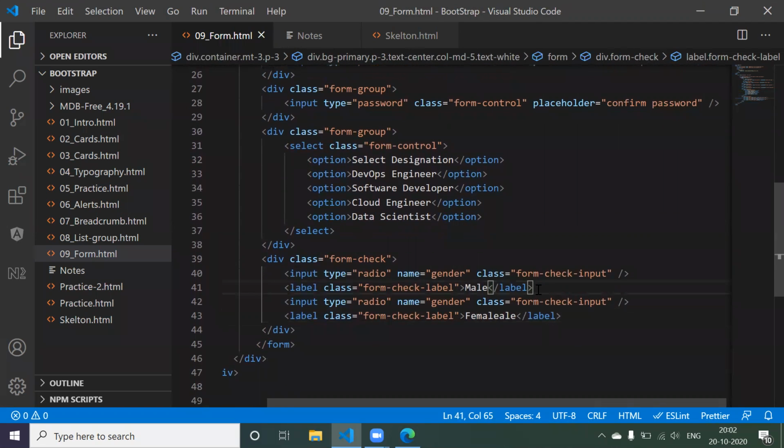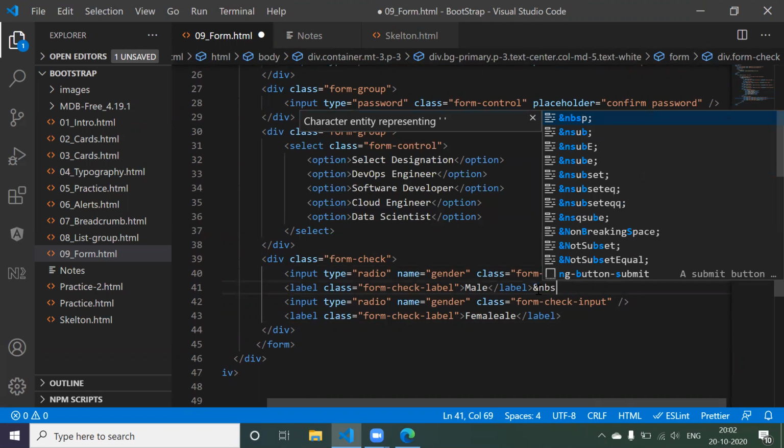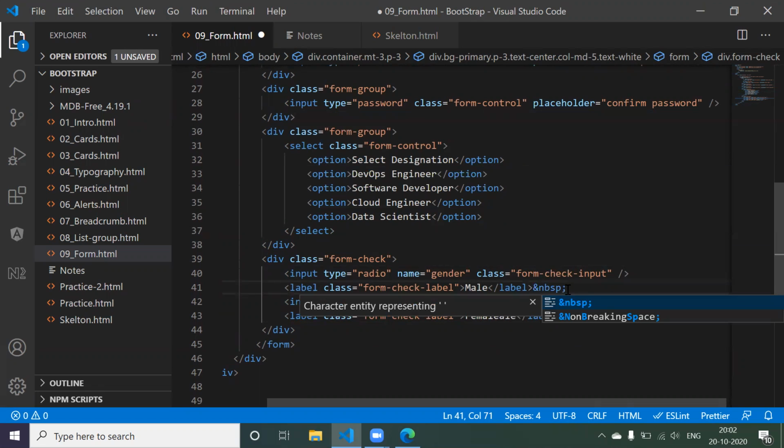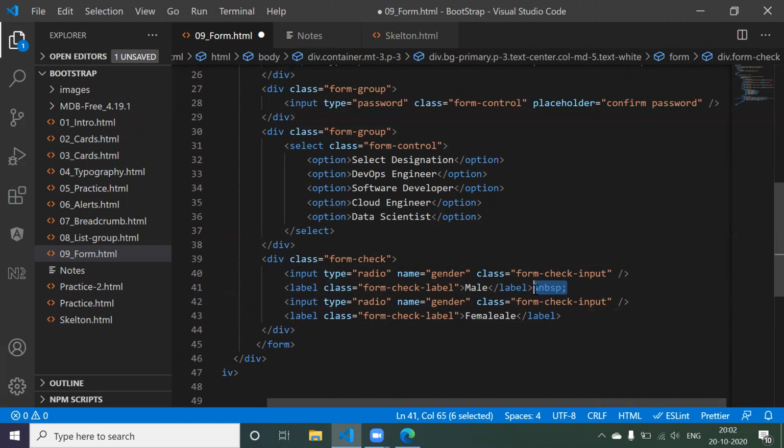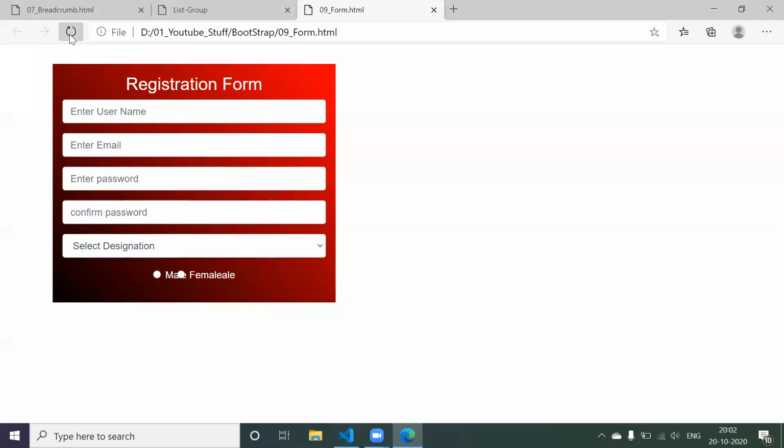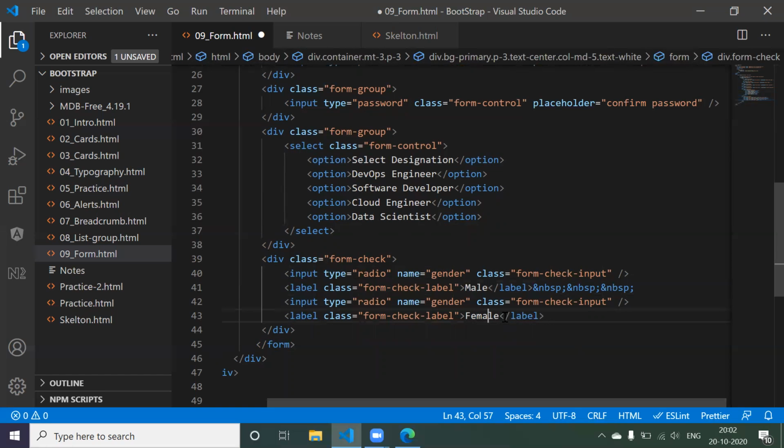I will say after this label an NBSP. Now let me copy this NBSP. Let me give two more. Come here and just refresh. Still we required. Okay, it's female.